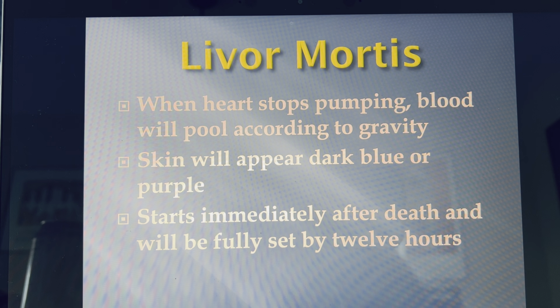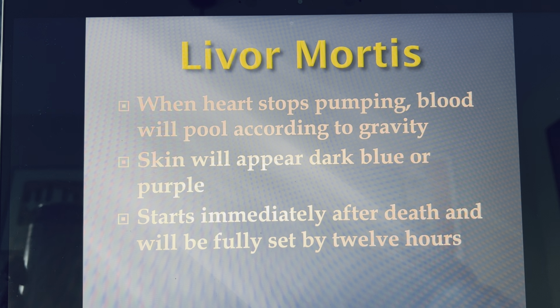but you can tell the difference that it's not a bruise because it's widespread, basically. So Algor starts immediately after death because the heart is no longer pumping, so that blood is going to start to settle, and just like rigor mortis, it's going to be fully set by about 12 hours after death. This is what we call Algor being fixed. When it's fixed, that happens at about 12 hours after death, and what that means is that those blood cells are not going to move anymore. You can also tell about the environment that the person died in sometimes by looking at the color of the Algor Mortis, and I'll show you an example of that.